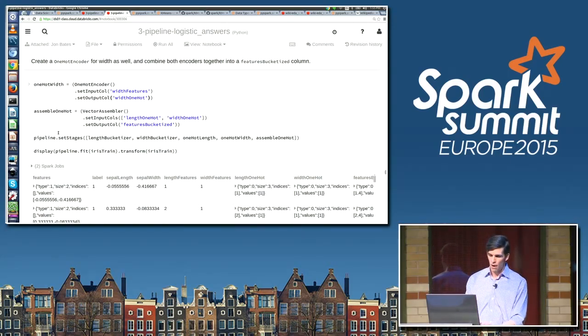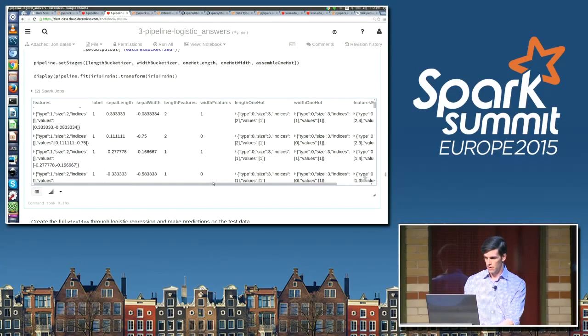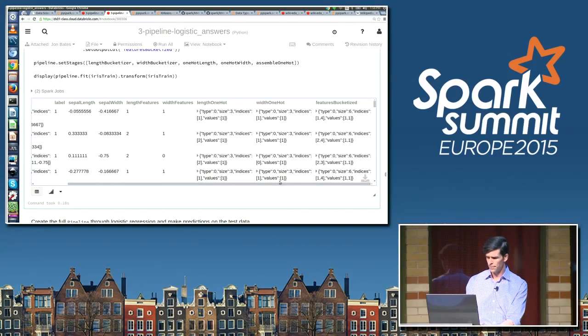So now we're seeing that the stages for our pipeline are getting to be a little more extensive here. We've got the one-hot length, one-hot width, and assembling it all together again. What does that look like? Let's see here. We can go to our features. So the bucketized features are coming out. We have two length 3 vectors here. And now those are being combined into a sparse vector of size 6, or length 6. And we can see the 1 here corresponds to the 1 value here. And then the 1 here is adding the 3 from the first one, and it's being combined in. So now indices 1 and 4 have been set. So we've captured all that information into one vector from the 2.